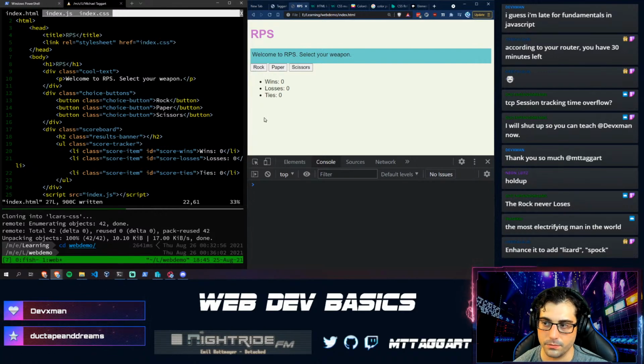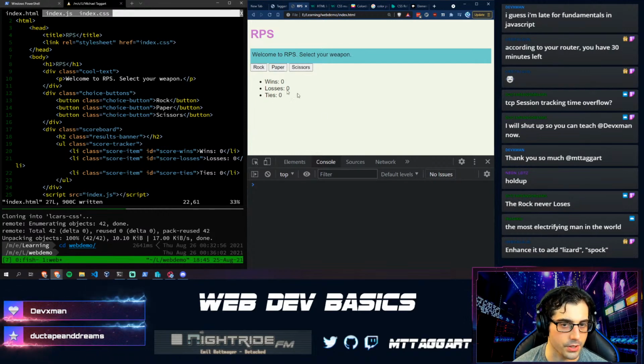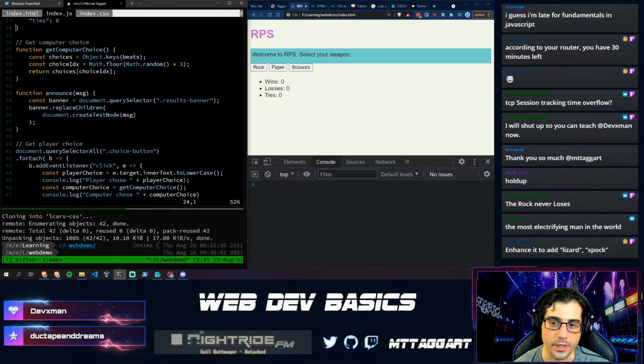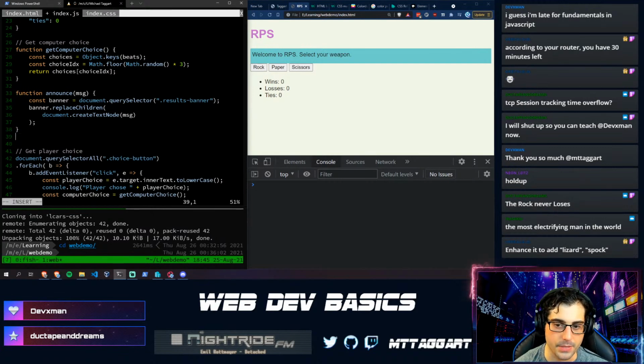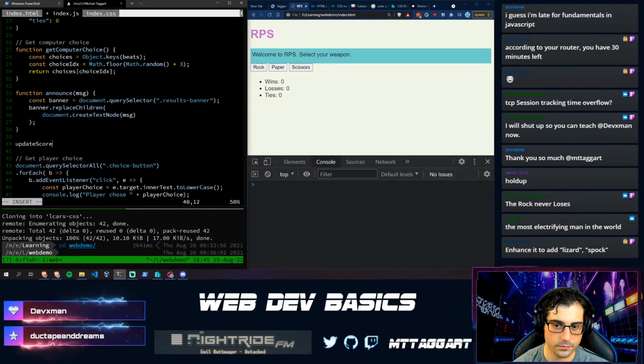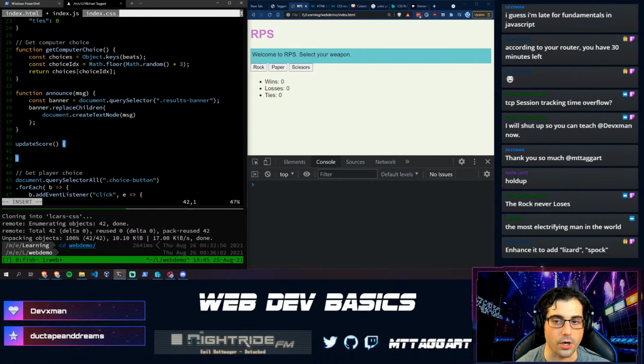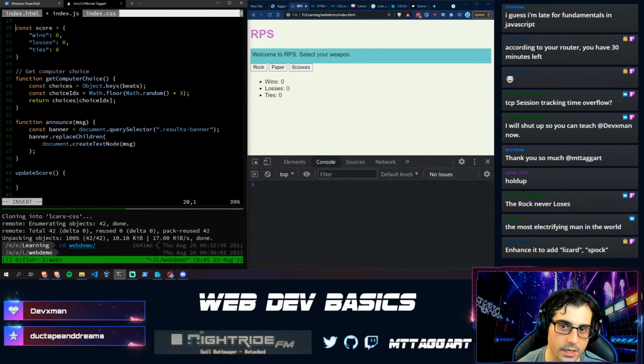But that's okay for now. We have something to keep track of what we're doing. So now that we've done that, we can actually write another function called update score. And update score, because the score is a global variable, we don't have to give it any arguments. This is not the cleanest way of state management, but it'll work for our purposes, right? Because it's not particularly complicated.